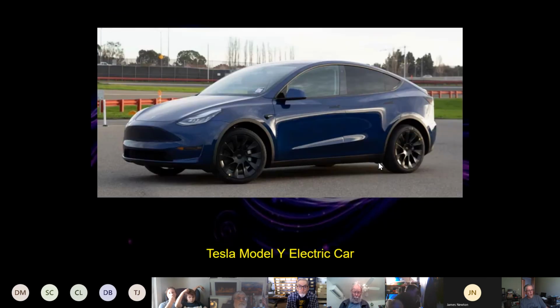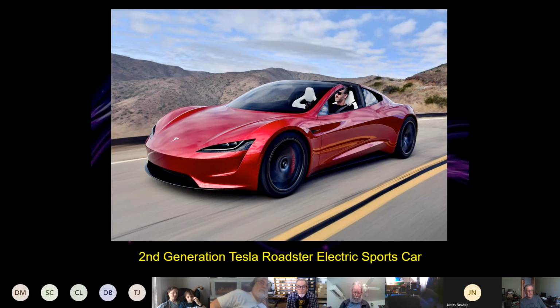And then the Model Y, their latest offering, and we'll be seeing more and more of these. I'll have to figure out what the particular unique features of this one are, because it has a little bit of the look of the X in its styling. I mean, it is a crossover. It is exactly what it sounds like. It's a cross between the X and the 3. So we'll be seeing more and more of these showing up out there. Yeah, that's what my boss replaced his Bolt with.